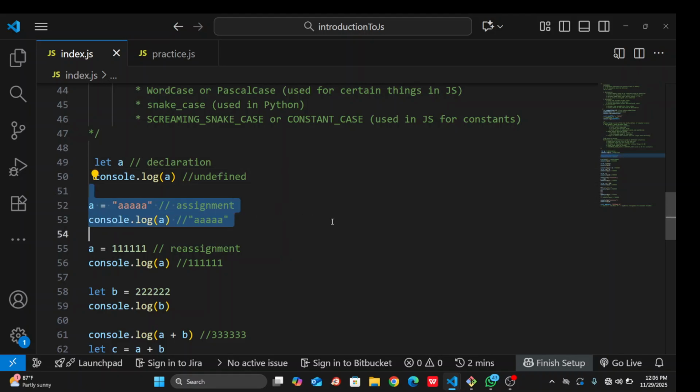Now we have assigned a value to it, and if we run the code, this is what is going to display, right? The same thing if you decide to reassign it to a different value, this is what is going to be. You can see one thing with the let keyword: let allows you to change what is stored in memory. You can just put, oh, take 500 today, tomorrow you just take 200. So now in the head of the computer, it's 200. So you can easily change the value inside when you use the let keyword.